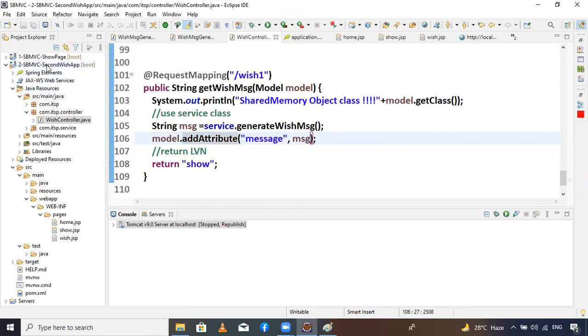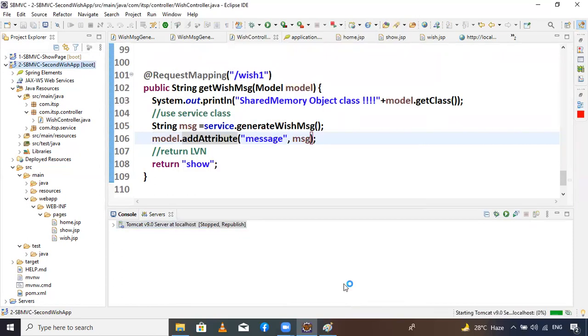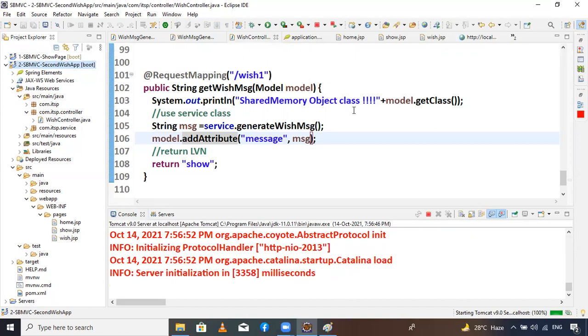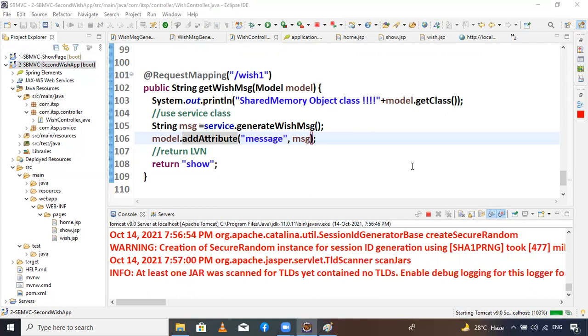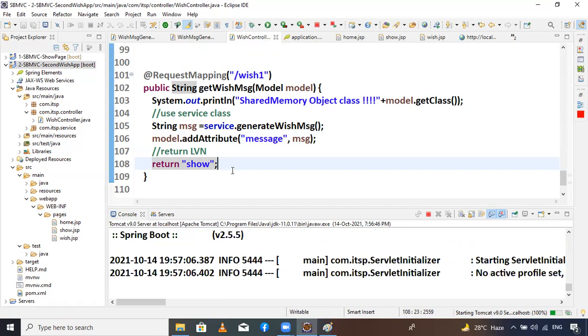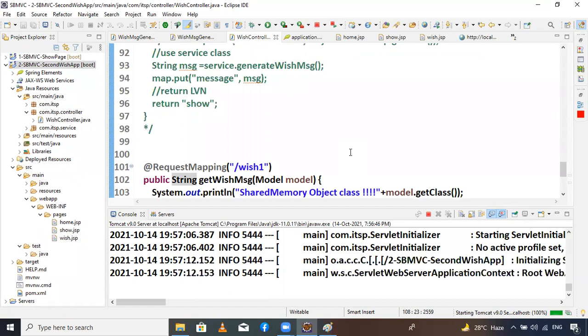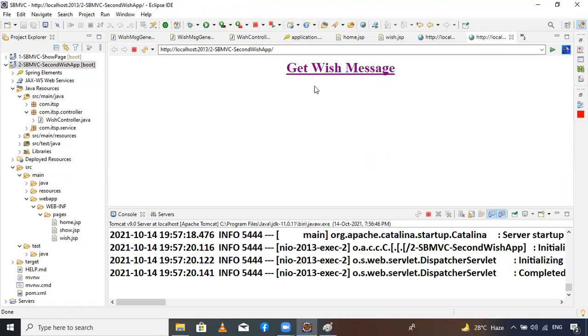Now try to run this example. Run on server. Next. Finish. Same message will come automatically. Okay. And observe one thing here. I'm not wasting your time, guys. I'm just giving pros and cons, every permutation and combination related to the handler method. How to prepare the handler method, how many ways you can prepare, and what is the good way to prepare the handler method.